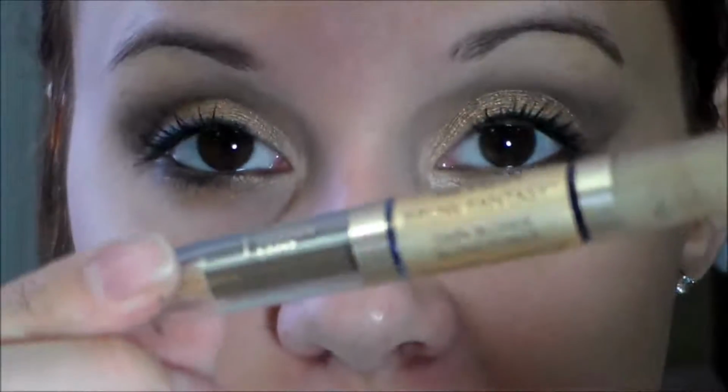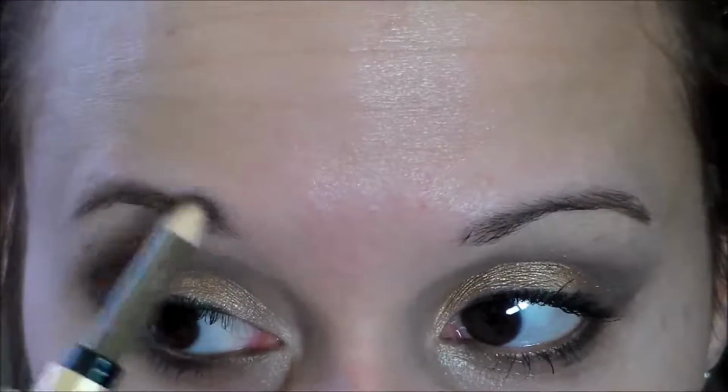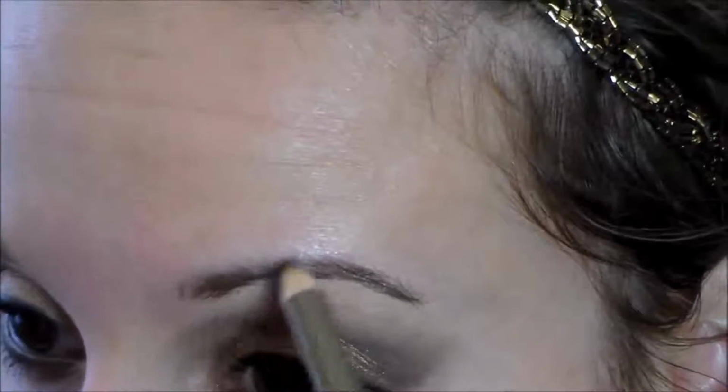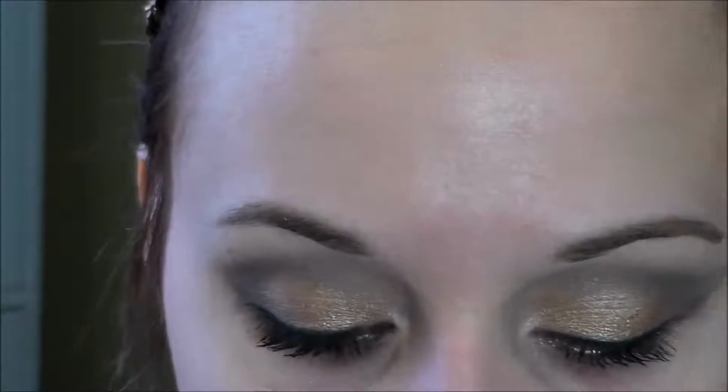I'm going to be using the Revlon Brow Fantasy, and it is in the color Dark Blonde. I'm just going to fill in the front part and then connect the two products right at the arch. And I like using a pencil toward the front just so I don't go really crazy, because I feel like when you use powder products you can get a little bit thick in spots, and I don't want that for my eyebrows. Before I put the gel on, I'm going to just comb through them and then use the gel side. And this also lightens up my brows a little bit too and sets them into place.